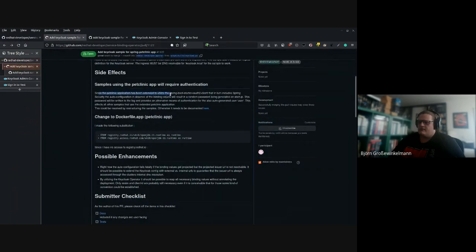Because the patch is always applied when you build the image, all examples that use that image will require authentication. If the Keycloak deployment and binding is present, then it will use Keycloak. If it is not present, then it will do the auto configuration fallback for Spring Security, which generates a user and a password at startup.